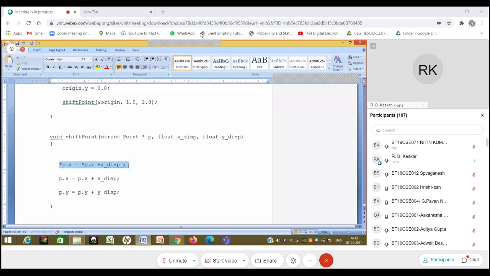What works in the case of structure pointers is this: let's say that now P is a pointer. Remember that, P is a pointer to struct point. P is no longer a point by itself. So instead of dot, you use pointer arrow X to access the field. If you have the pointer to the structure and you want to access the field through the pointer, you have to use the arrow instead of dot. And the same thing I have to do over here.